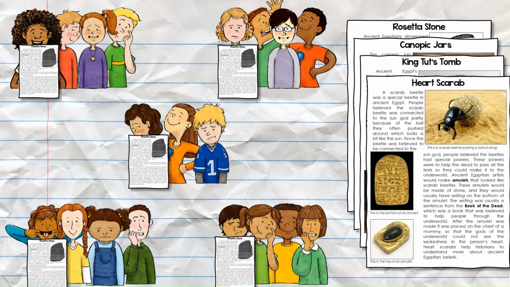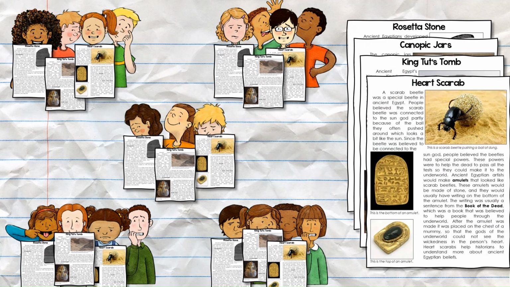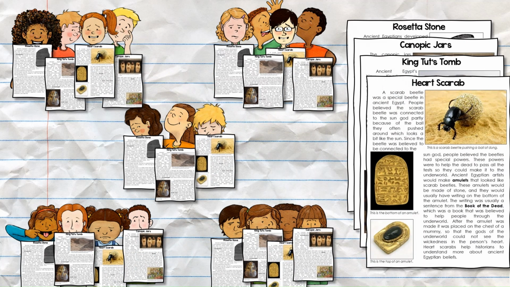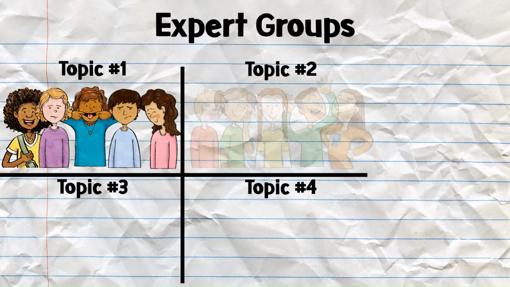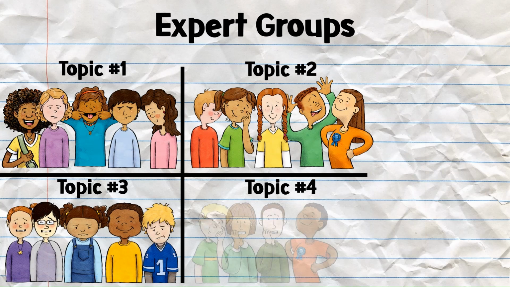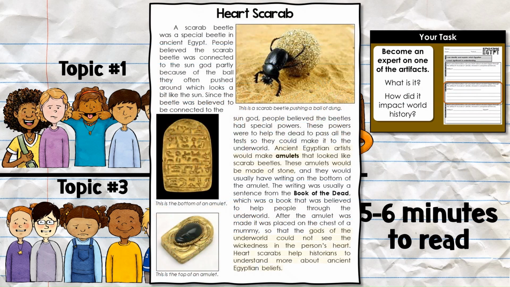Now pass out the leveled readings, noting that the group of 3 will be missing an expert. Either the teacher or an expert from another group will have to serve in this missing role for the group of 3. Now move the students into their expert groups while displaying the Your Task PowerPoint slide. Announce that they will have 5 to 6 minutes to read through their topic. If they finish early, they can go back and highlight portions of the text that directly answer the question.